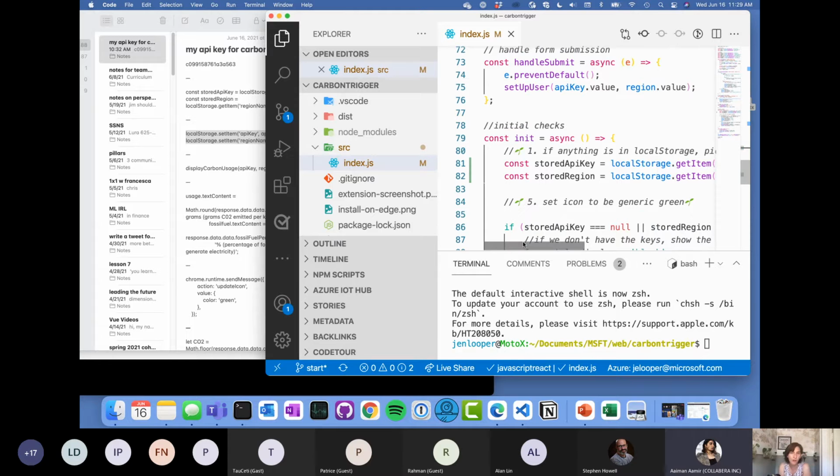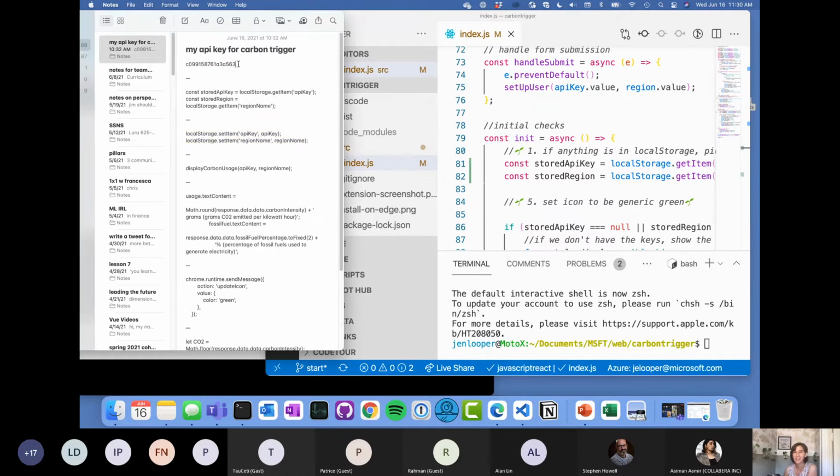Yeah, so you don't ever hard code that API key in this code base. You're going to get your API key and then store it, maybe like I have mine right here, right out in the open. I just have it in this note, because you're going to enter that in the form once the browser extension is built, and then it's going to be stored in local storage. So that's never hard coded. Just keep it aside, put it in a little note for yourself. Sorry, I should have mentioned that. And just save it, because you're going to use it at the end.